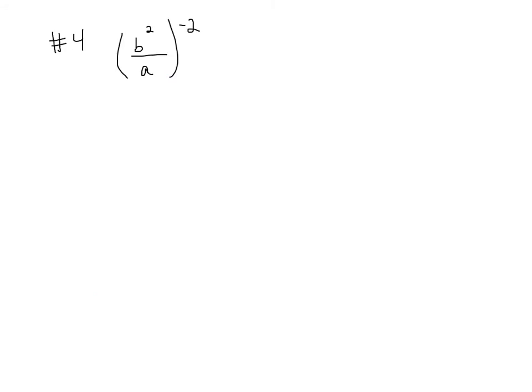Okay, let's look at this one here. Now here we have a fraction raised to a power. That means the b or the a is raised to the negative second power. Well, they both are. So there's multiple ways you can do this one. Method 1 would be to distribute the power, because you're allowed, since there's no plus or minus sign. So that's b to the negative fourth power over a to the negative second power. Now, neither one of those guys are happy.